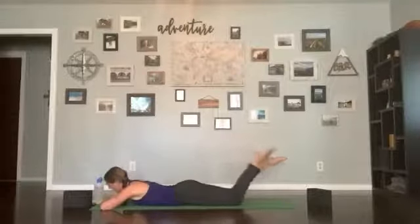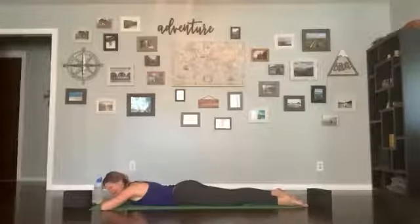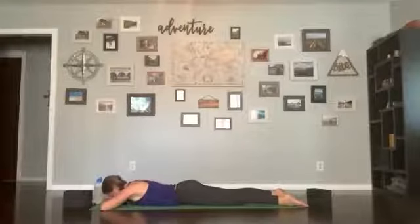Slowly releasing. Release your hands down, rest your forehead on your hands. Release your legs down, and then just kind of shimmy your hips a little bit. So just kind of wagging your tail. Releases your lower back.